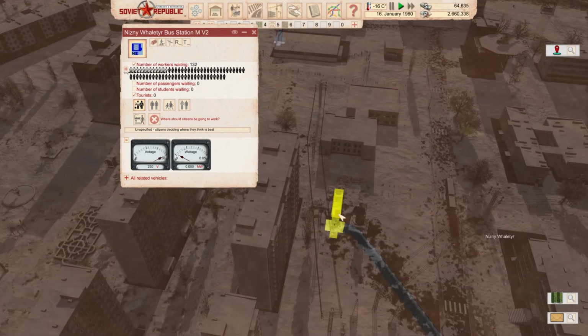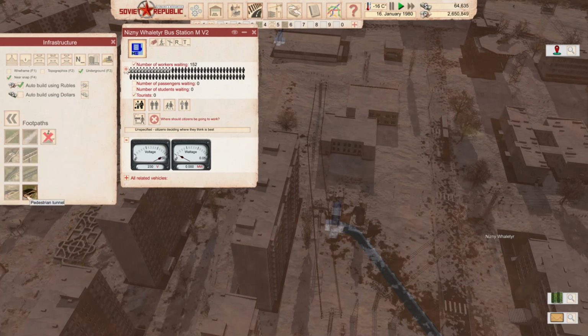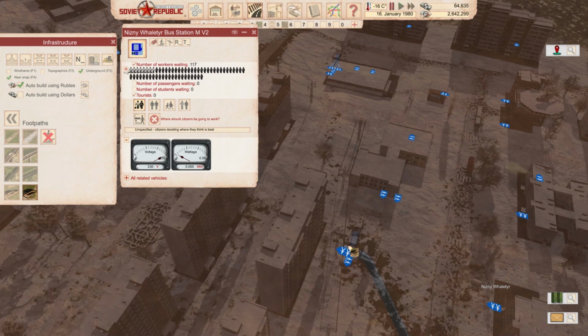Every one of these underground stations has 3 connections to it, and especially if they're angled properly, like I did not do in this case, I angled it a little bit wrongly. I'm gonna pause this. If you angle it properly, you can do even a better job than I did. So we have 151 meters over here, and I'm pretty sure we can't do any better if we try it from this one, but we can connect it though.